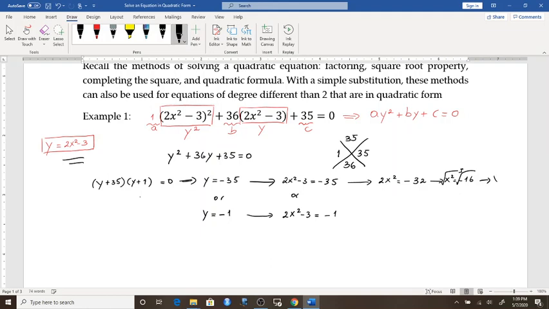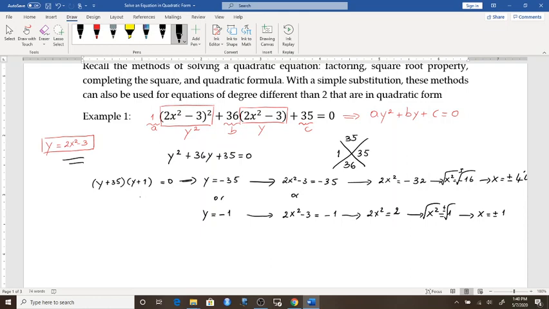So we end up with x equal to plus and minus the square root of -16. Well, the negative becomes i, and the square root of 16 is 4. So plus and minus i times 4, or 4i, which is the same thing. And then for the second one, we have 2x squared, if I add the 3 on both sides, equal to 3 minus 1, which is 2. So we get x squared equal to 1. We take the square root, put a plus and minus, so we get x equal to plus and minus 1. So there is no i in this case because it's the square root of a positive number. Okay? This is an i here.